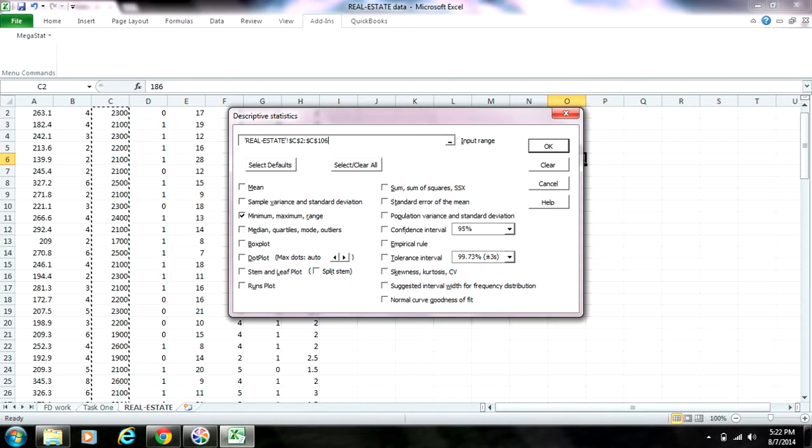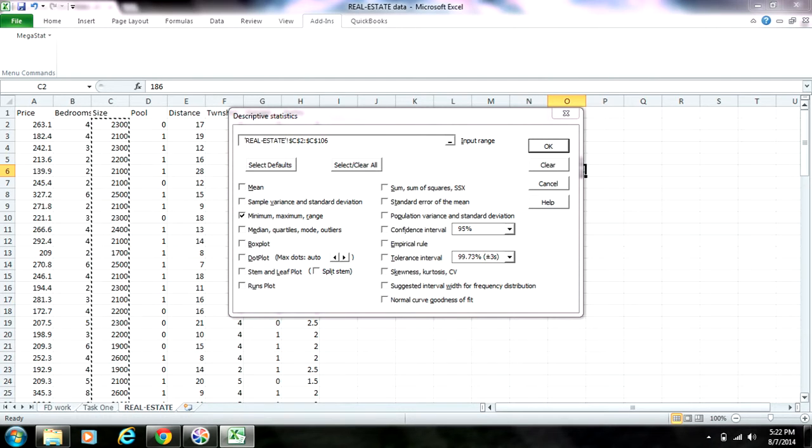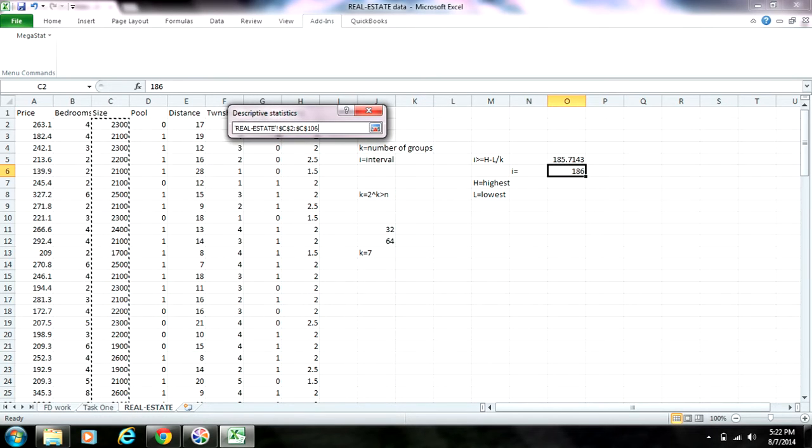Let's run the descriptives on the variable house size, the size of the house in square feet. That data is in column C, and you can click on this little negative sign, click on the first observation in that variable in a column.